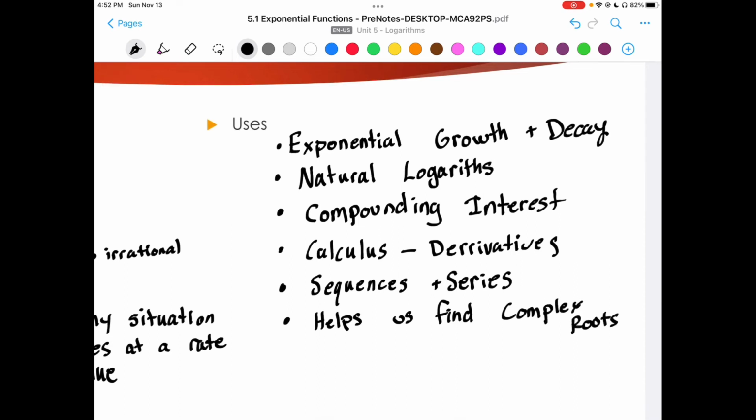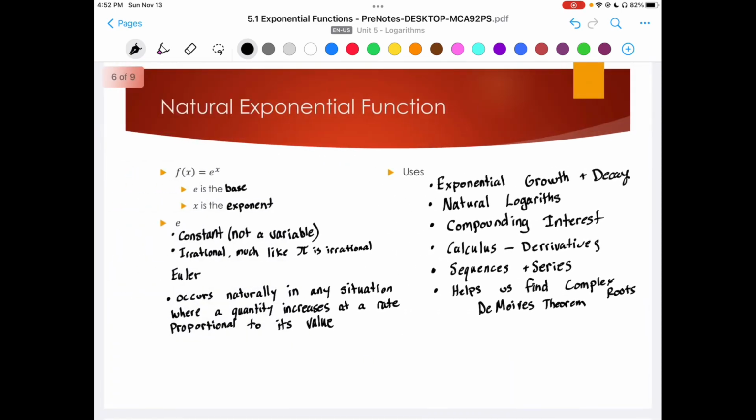Okay, that's something we'll look at a little bit later in the semester with something called de Moivre's theorem. Okay, so lots of uses, and this by no means is an exhaustive list of all the uses of e, but it is one of those kind of less talked about numbers, especially up to this point in math. But I'd say it's every bit as influential as pi or the number 0. These are big numbers. So e, you'll find, is one that pops up over and over again.